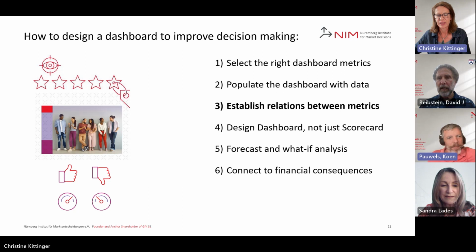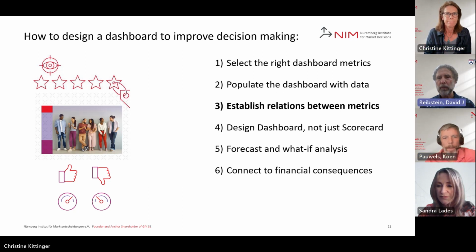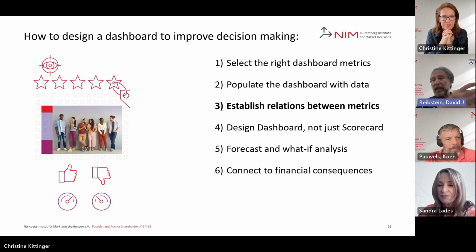Okay. And the first question that's up there is selecting the right dashboard metrics. Yep. And that is such a critical issue, making sure we have the right metrics on our dashboard. Too often what we see is people look at what they've naturally collected, but it's not necessarily what's going to help them in decisions. One of the things that we'll talk about is not over-cluttering your dashboard with measures of all sorts of things that aren't useful in your decision-making.